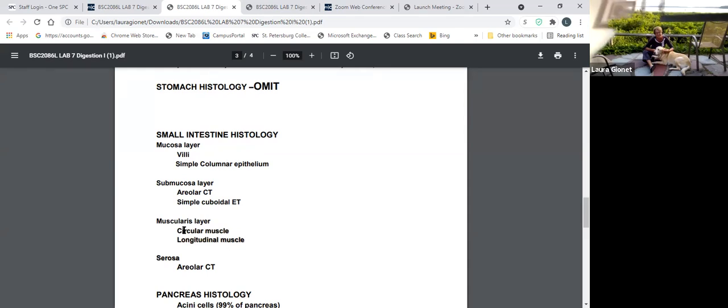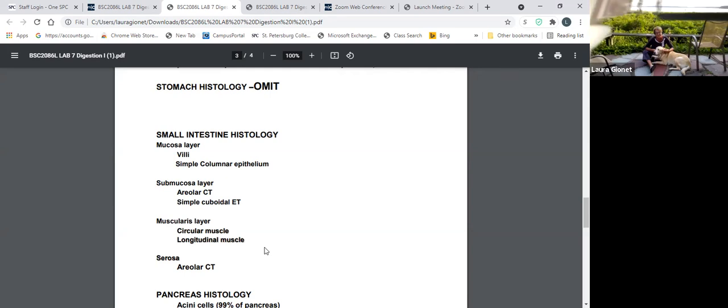So the first layer of muscle, that would be kind of intimate with the submucosal layer and mostly areolar connective tissue there, is the circular. Superficial to that, so to speak, is our longitudinal muscle. And when we look at it on the slides and on the models, it shows these muscle cells kind of coursing in different directions, so you can see the difference between one muscle layer to another.